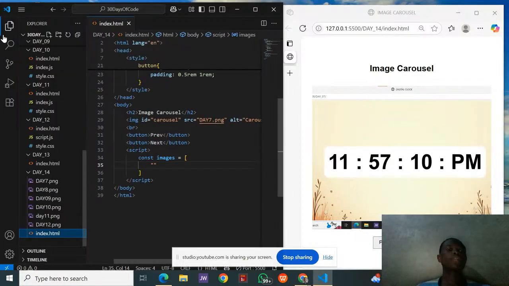So let me go back to the name of the images so we can see the names. So the very first image is going to be what? day8.jpg. So that will be day8.png, I mean. One thing we have to notice is that you can use any images of your choice and you can name them anything that you want. So that I'm using this image does not mean this is the image you must use. Feel free to use any images as long as you are typing in the name correctly, it's going to work just fine. So the first one, day 8, next one is going to be day 9.